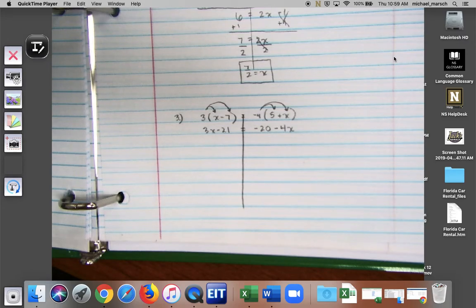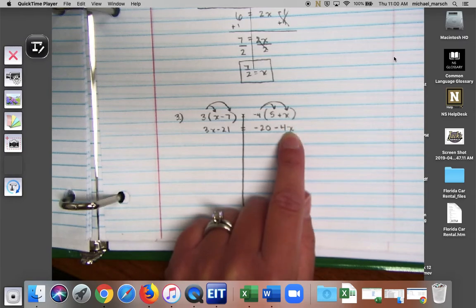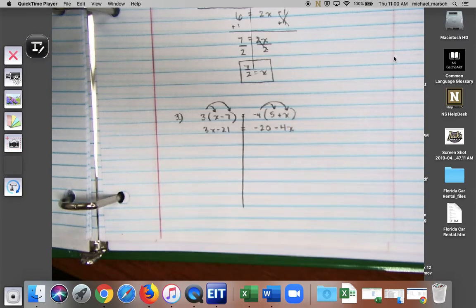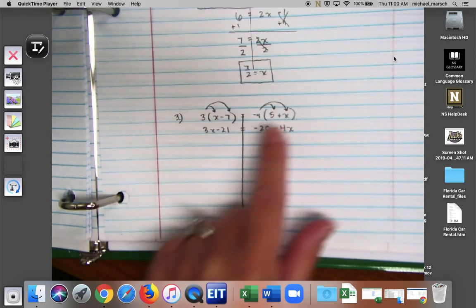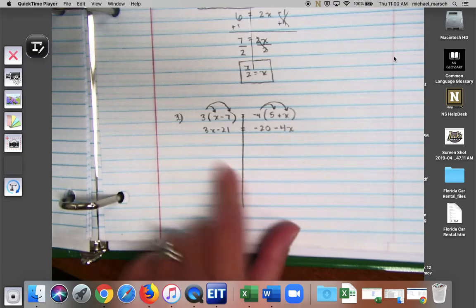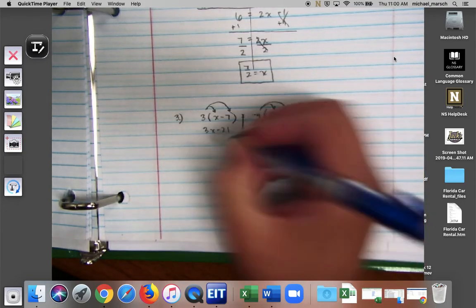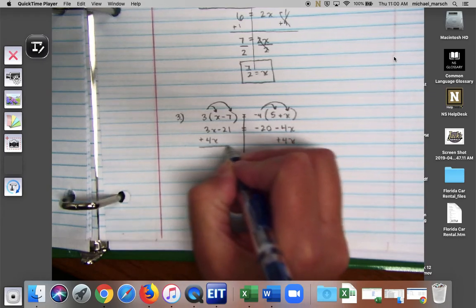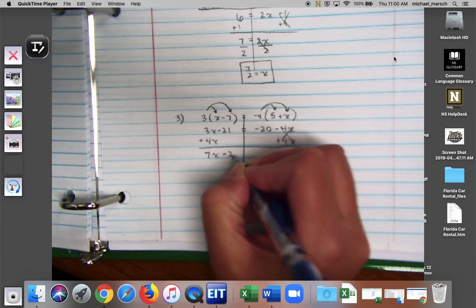Okay, so now I have to make that decision. Am I going to add 4x to the 3x and move it over here, or am I going to subtract 3x from the 4x? Which one will make that number in front of the variable positive? I'm just looking at the x's right now. I have to rearrange them. Either one is okay, but I personally would add the 4x, so I have a positive 7 instead of a negative 7. Again, Finn, if you had subtracted the 3x, you're going to get the same answer ultimately. You just have to worry about that negative, which I prefer not to do.